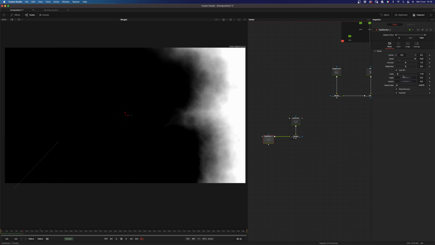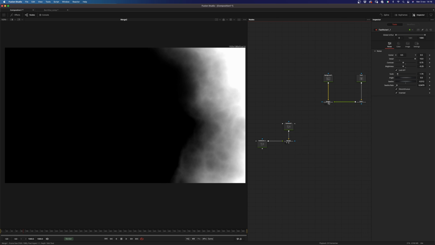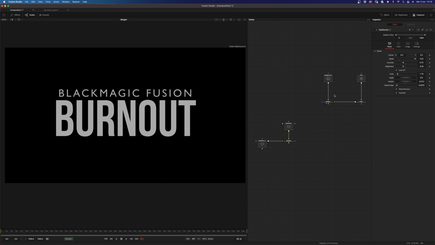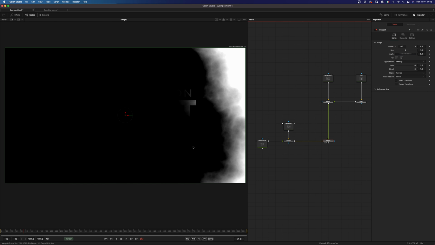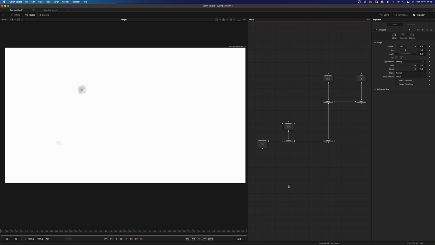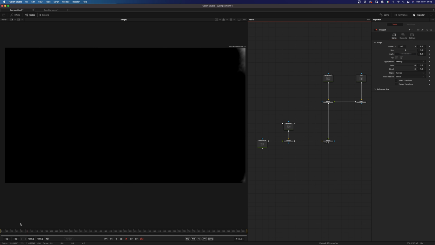Maybe we want to change the seethe rate a little bit and decrease the brightness and contrast. And now what we want to do is to grab our text and merge it on top of our burning map, and we want to overlay our text on top of it. Okay, this looks nice.